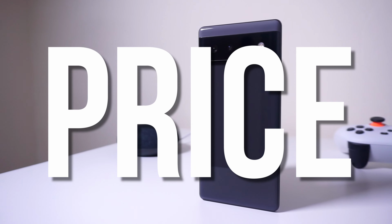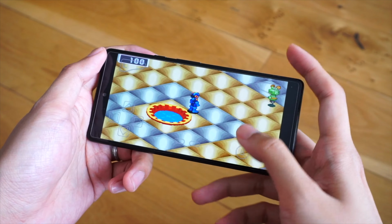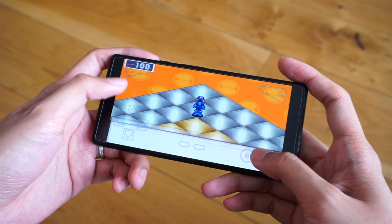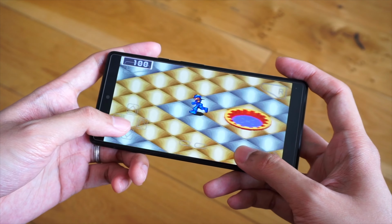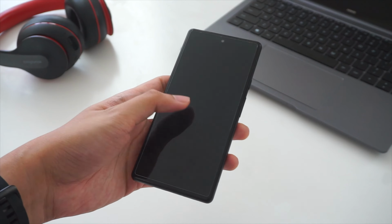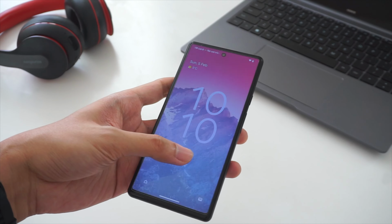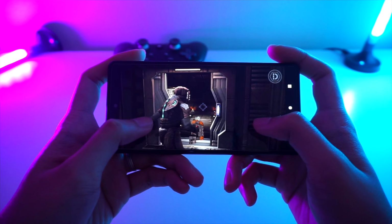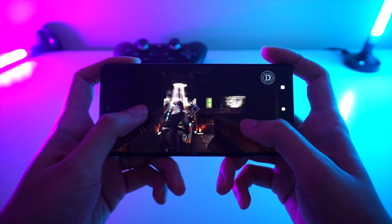Okay, so probably one of the biggest reasons to get the Pixel 6 right now are the lower prices. Now, it's been almost 2 years since the Pixel 6 first debuted on the market, and at this point you can probably find the phone for a lot cheaper than its original standard retail price, which cost around $599, or around 600 bucks. Now you can find it on the market right now, brand new, for maybe $450, $400, or sometimes even lower. But of course, this will depend on where you're looking from. And yeah, for this price, you do get some flagship grade features, which brings us to our next point of discussion.